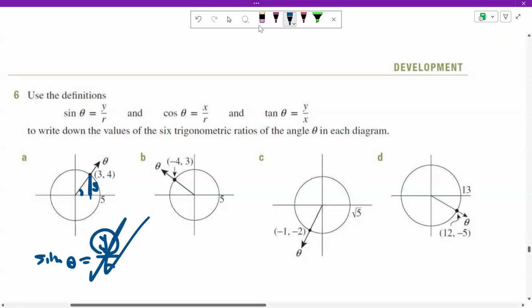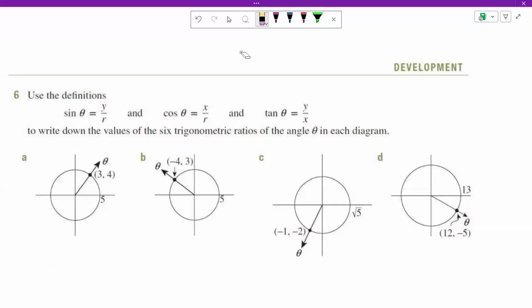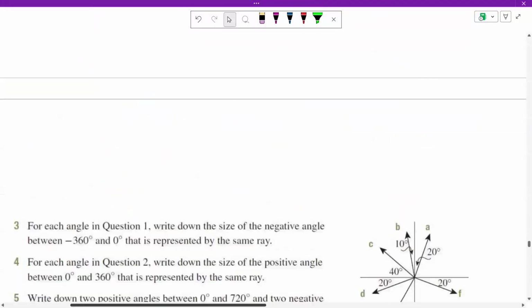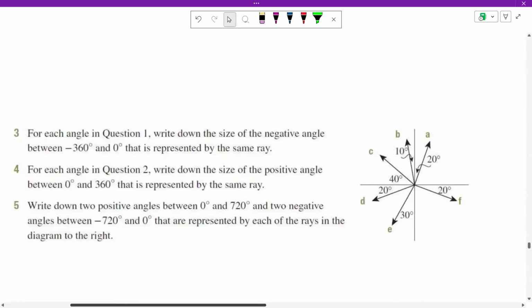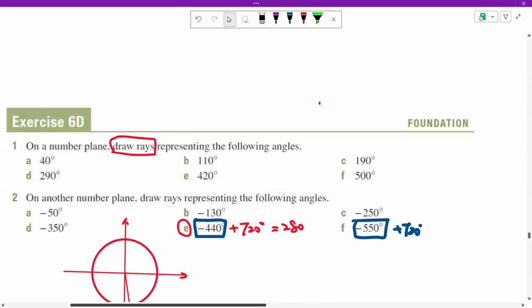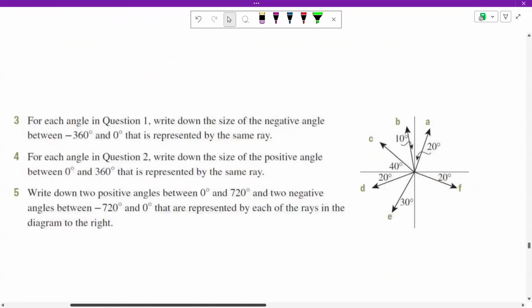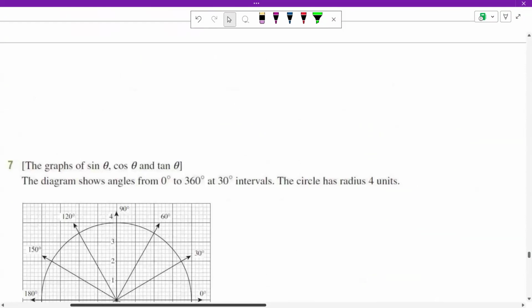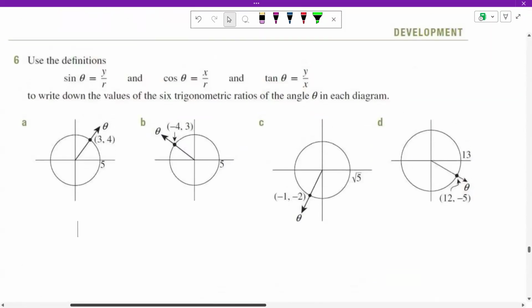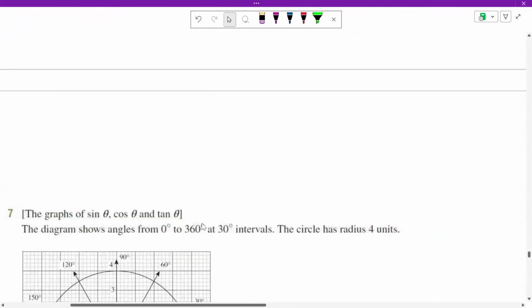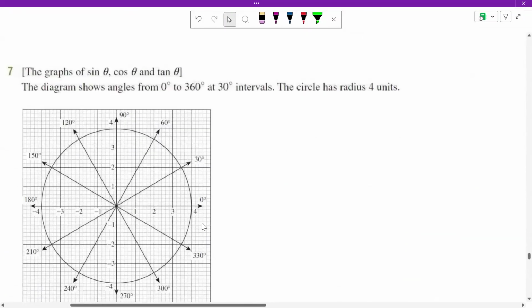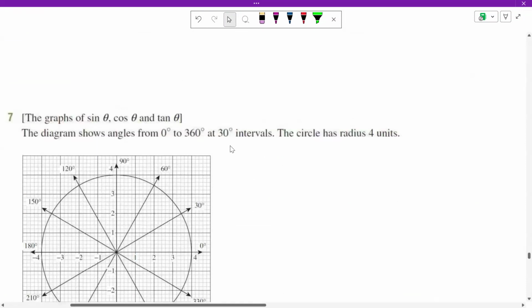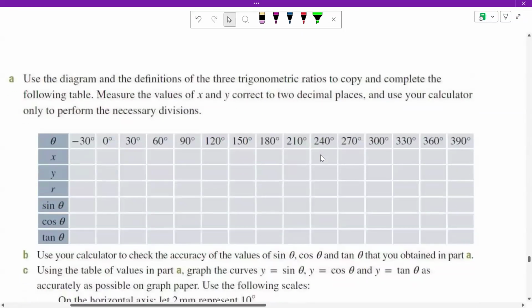So let's do that as part of homework as well. I'm thinking you need to do 1, 2 for sure. What about 3, 4, 5? For question 1. Oh, okay. So you probably do 1, 2, 3, 4, 5 as well. Not an issue. And 6 is absolutely required. You need to do that. Try to get your head around this basic concept. When you extend your angle concept above 90, you need some time to get your head around it. The diagram shows 0 to 60 in a circle like that. Okay, use the diagram to complete.